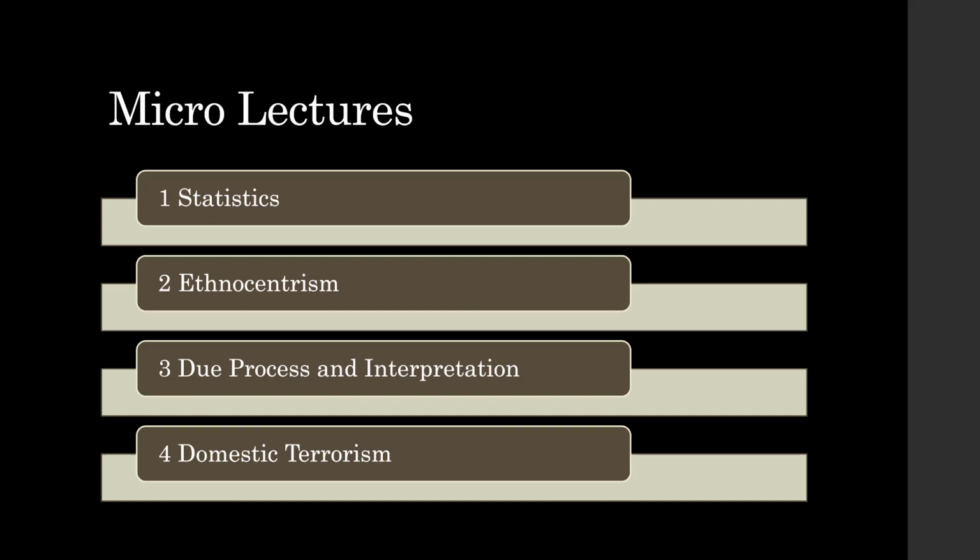All right, the last thing I'm going to look at here, and I try to keep these lectures to right around an hour, is some micro lectures. Now, I haven't recorded these yet, so they may or may not be immediately available to you, but I'm going to talk a little bit about a few things like statistics and ethnocentrism, a little bit of chronocentrism there, a little bit of due process, a little bit of interpretation of what due process is, and a little bit more about domestic terrorism. And these lectures will be about 5 minutes, and they're really to expand and help you on these concepts. All right, well, I hope you enjoyed the lecture, and whenever you're ready, move on to 2.